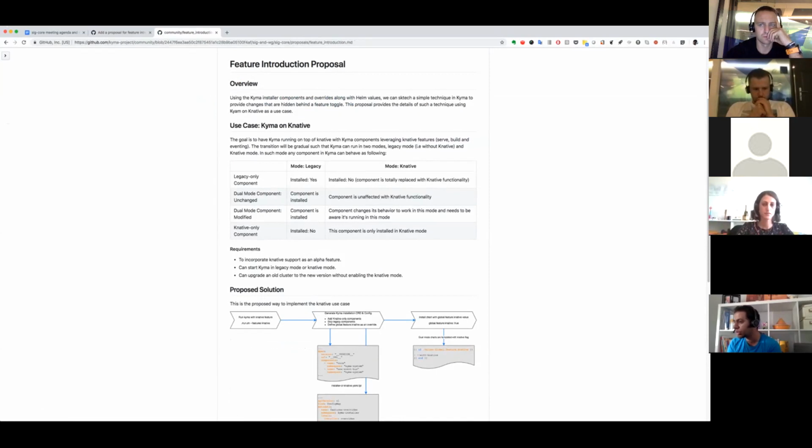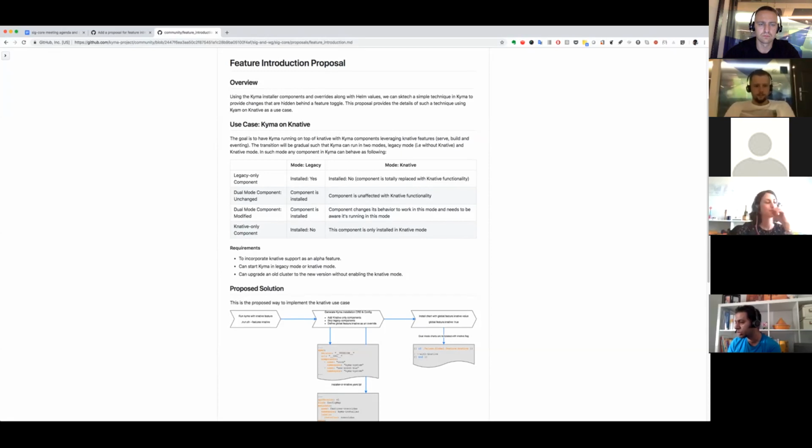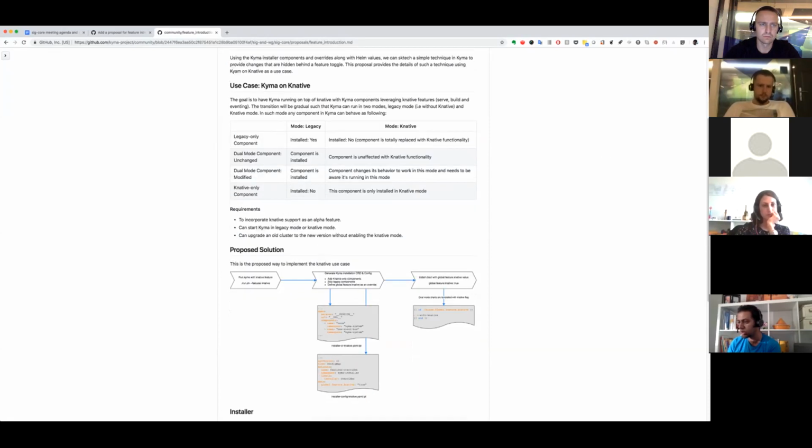And if you think about the use case for Kyma on Knative, there is a very small analysis for any new component that will be provided on Kyma with respect to Knative. So there is a legacy-only component, which is a component that runs in the old Kyma style without Knative. There are two dual-mode components. One of them is not affected at all, so it will not need any changes.